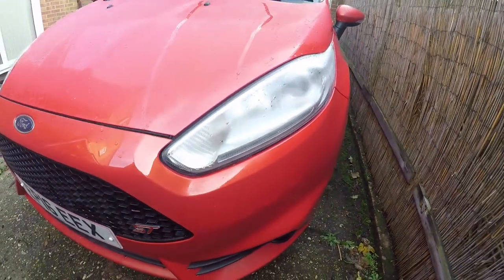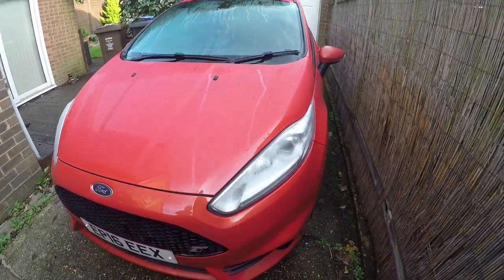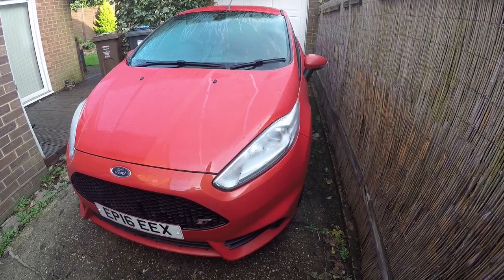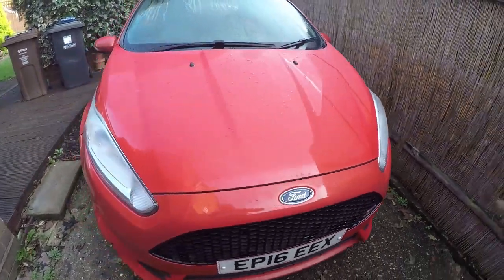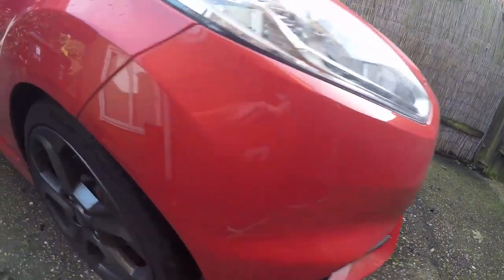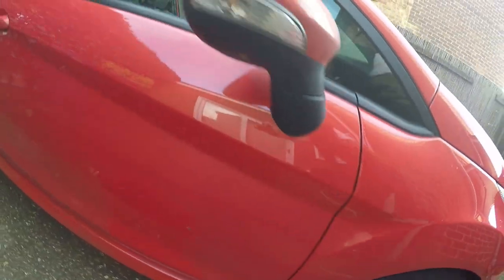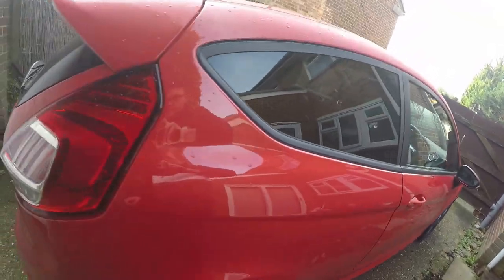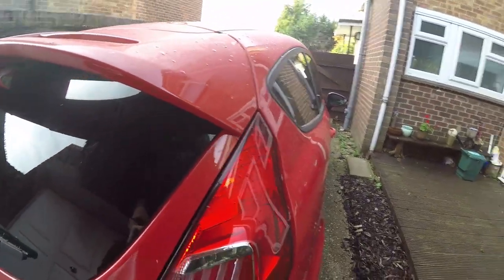The first thing I do is, it's kind of basics really. If your car's dirty, just rinse it down. We've got a pressure washer, just a car pressure washer - I think I paid about £70 for that. Just rinse the car down. Go over it with a non-abrasive cloth to kind of get rid of any obvious dirt. Don't rub anything in, just try and get rid of the worst of it all. Then rinse all that off before you really start the process.